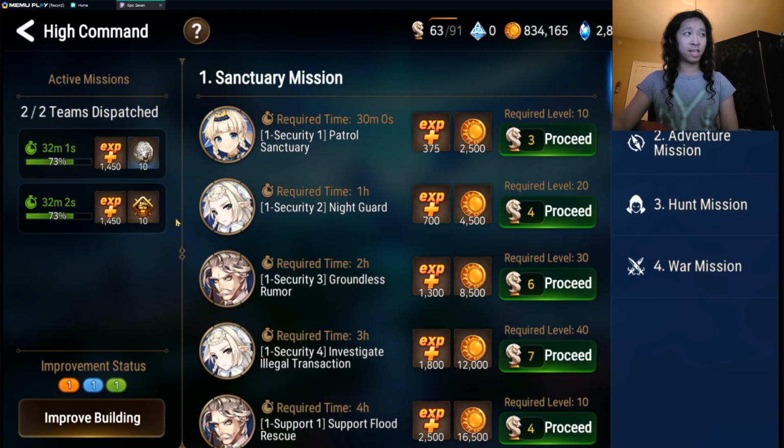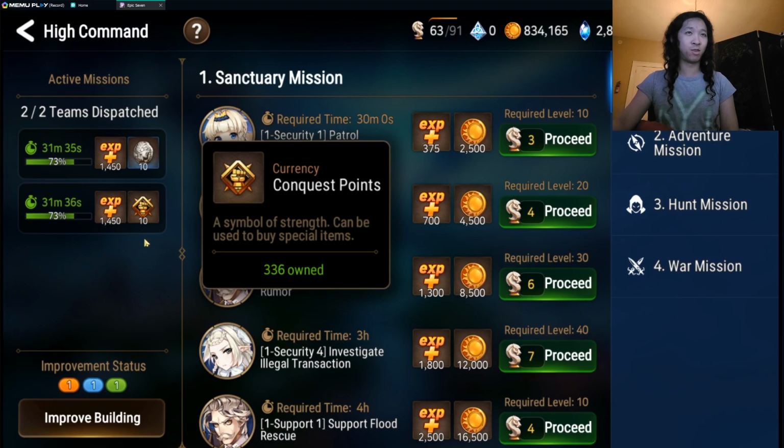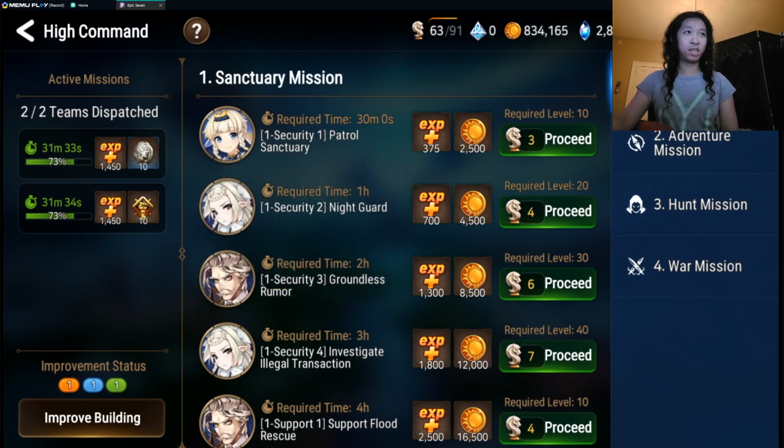Because at the start of the game, ancient coins are actually fairly difficult for newer players to come across, and they are important to upgrade your accessories from Adventurous Path, which is a really big power upgrade for your characters. And on top of that, you're probably not going to be doing a ton of arena either, so getting these passive conquest points is also pretty important.